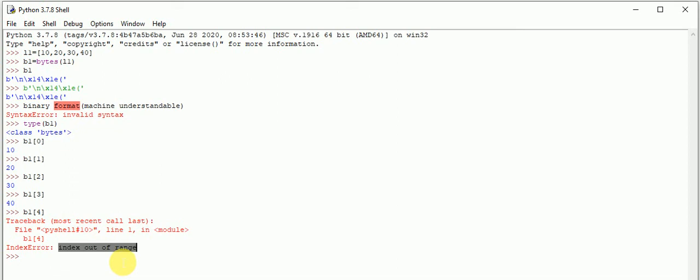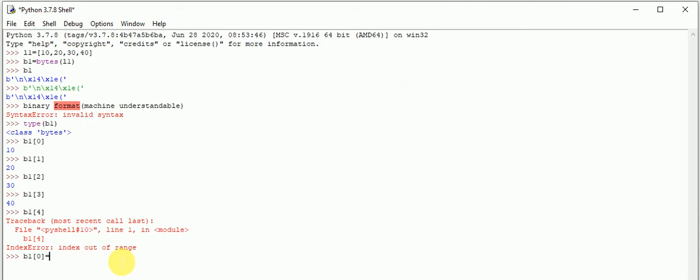Now if we apply b1 of 0 equals to some other value, what is the value at index 0? That is 10.